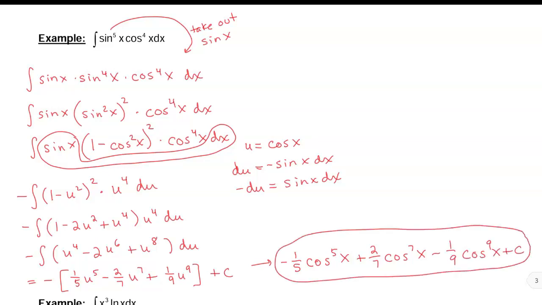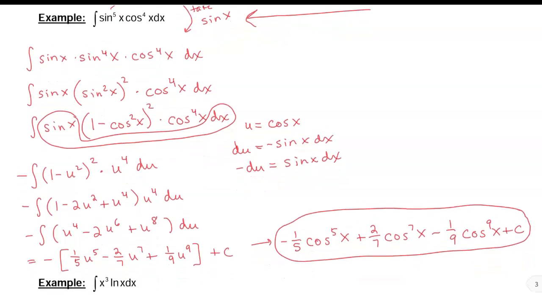So the strategy here, if you remember, is when cosine and sine are together and one of them is odd, you just need one of them to be odd. They could be both of them odd, but one of them is odd. So you take out one of them from the odd term and work with the even copy of that function.